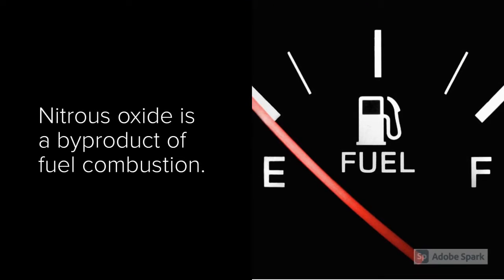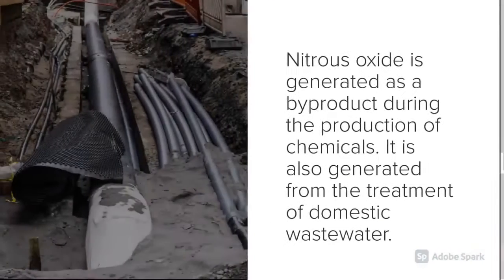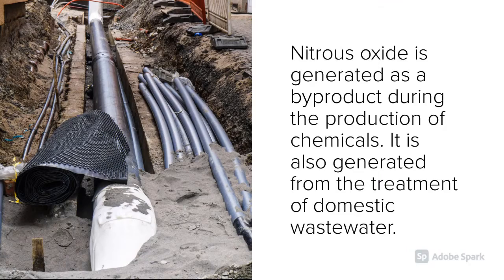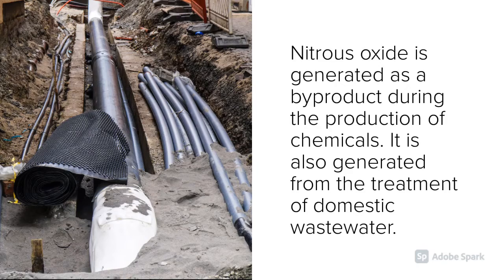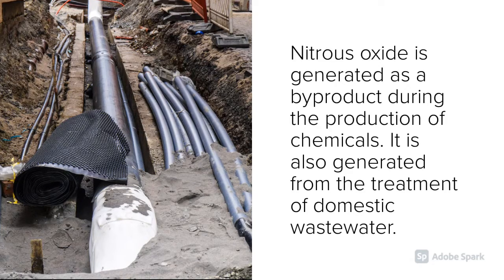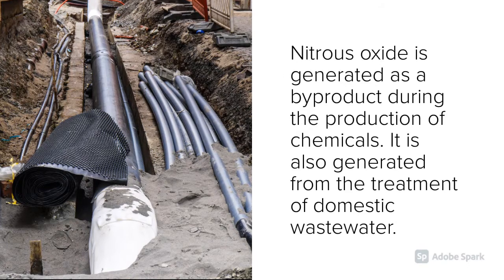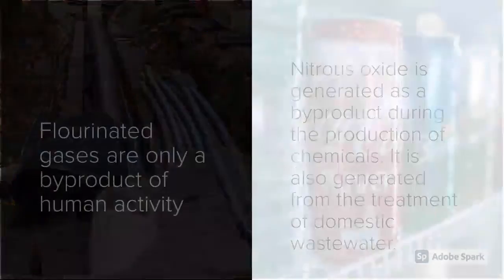Nitrous oxide is a byproduct of fuel combustion in mobile and stationary sources. When any fuel is burnt, part of the nitrogen that is in the fuel and surrounding air gets oxidized, creating nitrous oxide emissions. Nitrous oxide becomes a byproduct during the production of chemicals such as nitric acid. Nitric acid is used to make synthetic fertilizers and in production of fibers like nylon. Domestic wastewater during nitrification and denitrification of present nitrogen also generate nitrous oxide. It usually is in the form of urea, ammonia, and proteins.